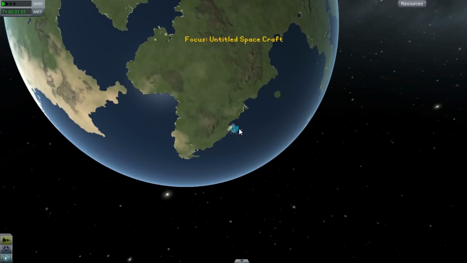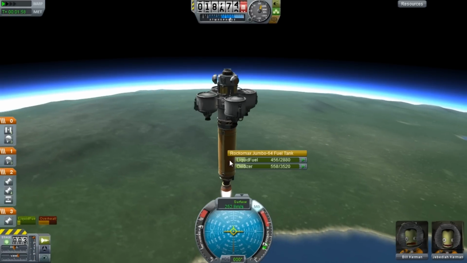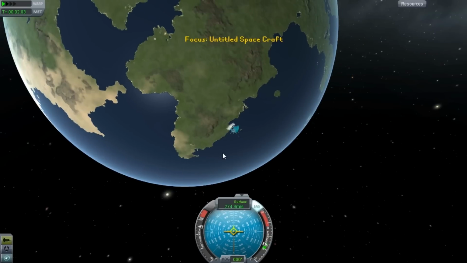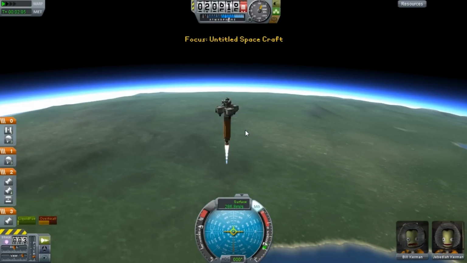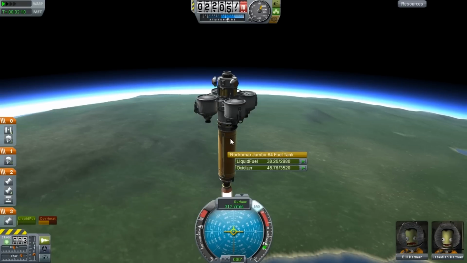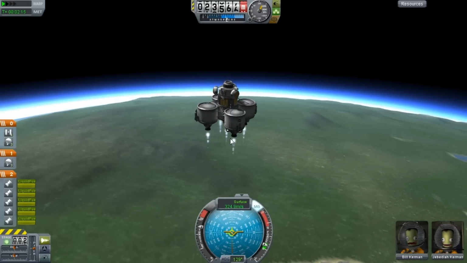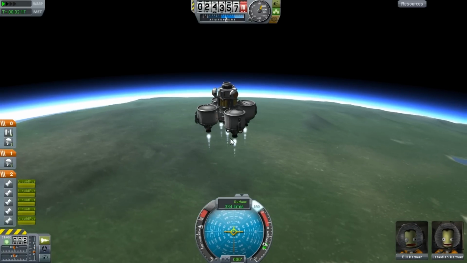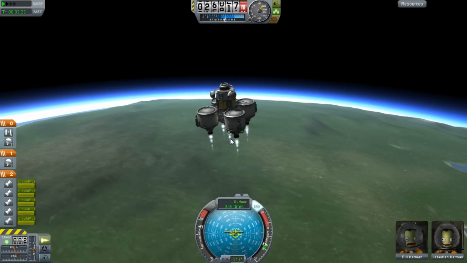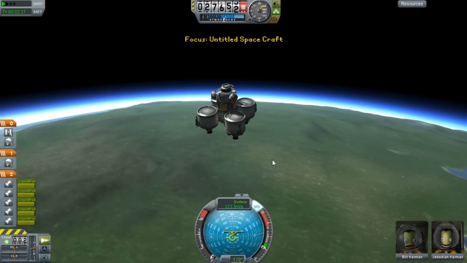Where's my apoapsis? 21. Sweet. And out of fuel. Doing a small little burn with these engines, because I'll inevitably do that. Because I need to slow down from the orbit. Just enough. Okay.